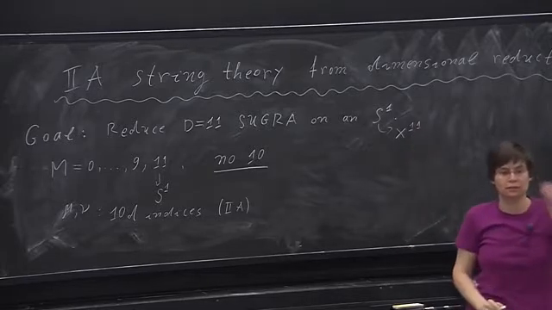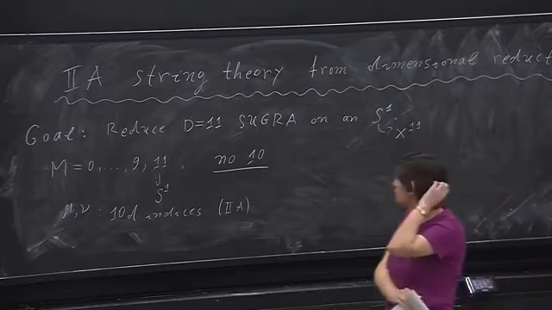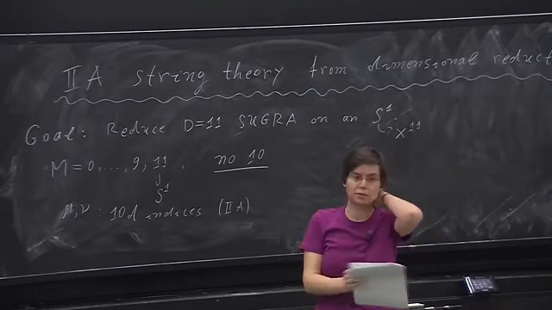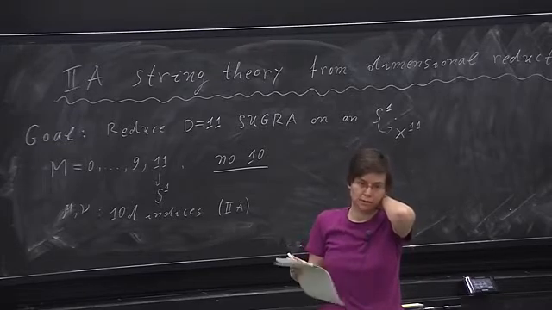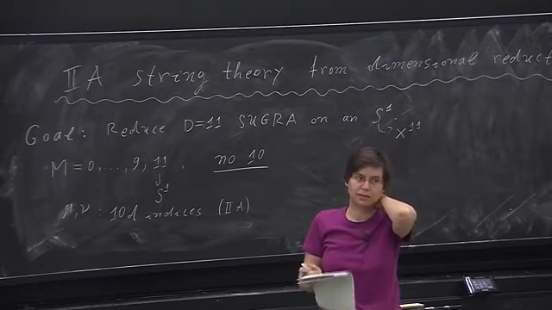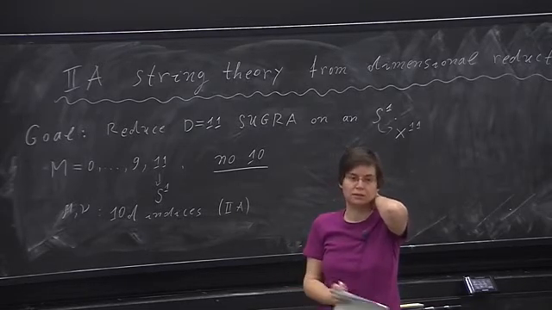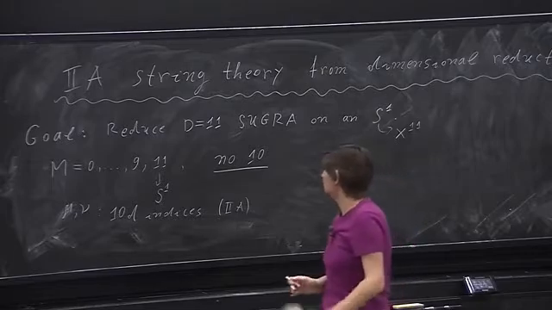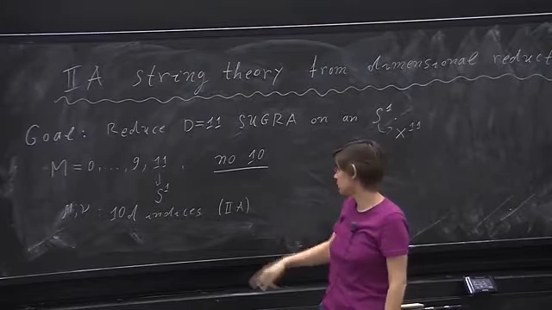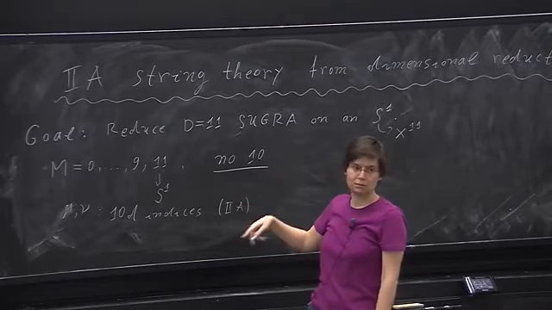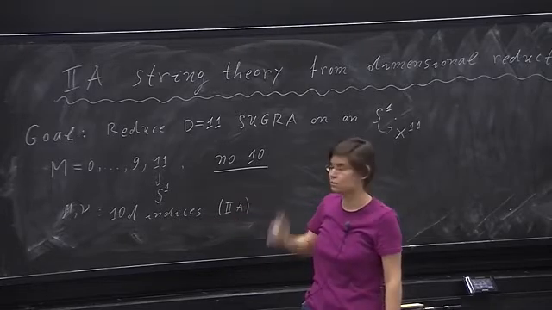Yeah? Yeah, okay, at this point, you don't know yet, but when you quantize the superstring, you'll see that there are different options. Choosing one option, you obtain 2A. Choosing another, you obtain 2B. Once you get to that, probably next week, it will be more clear how they differ from each other. But at this point, let me just say that type 2B is not obtainable directly by reducing from M theory. There is a relation between 2A and 2B, but that's what is called T-duality. Some people may know about that. Others hopefully will learn maybe next week.